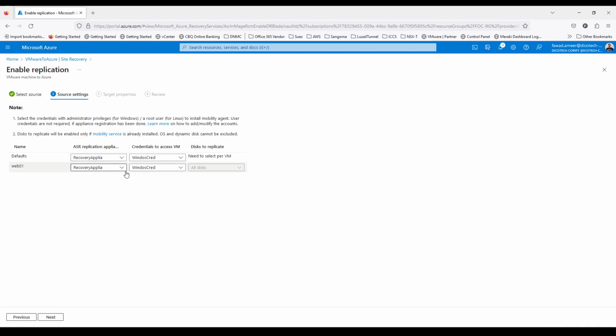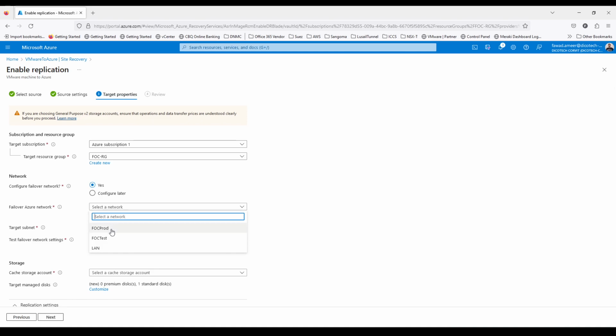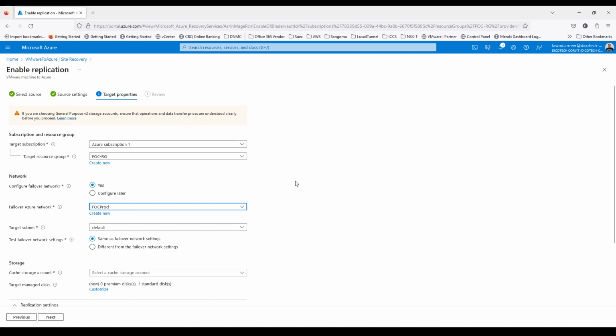ASR appliance, okay, that's fine. Leave it default. The target is the FOC resource group, then fine. For the failover Azure network, select FOC prod that we created, and the subnet is default.